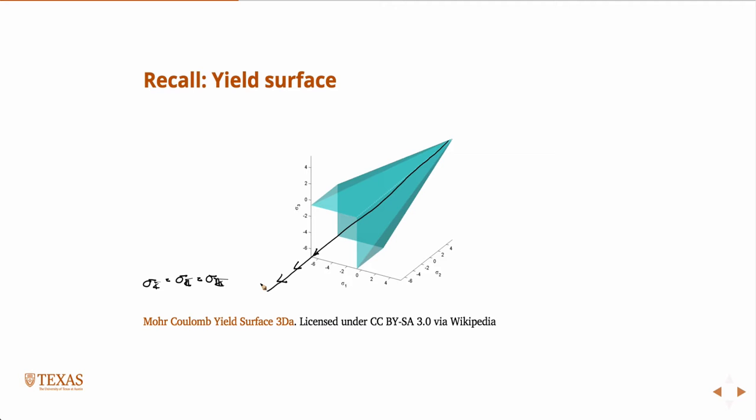And so to have a model that can reproduce that type of behavior, this cone cannot be open to infinity. There has to be some type of cap out there, some type of cap on it. And so these types of models that have a cap on them are called cap models or encap models. So whenever you hear somebody say cap or encap, that's what they're talking about, is that there's some cap on the amount of pressure, hydrostatic pressure I can put on the rock while it will remain elastic.